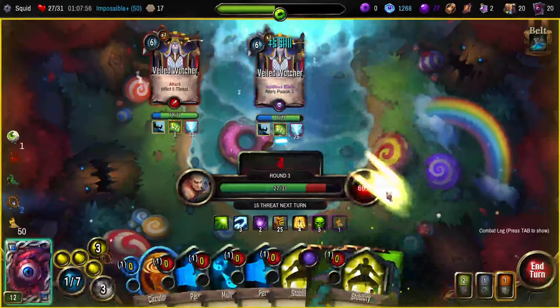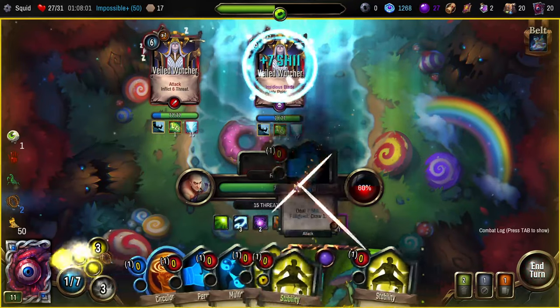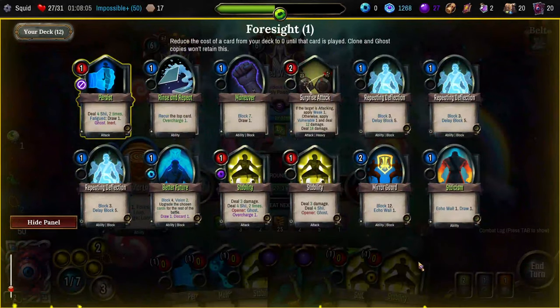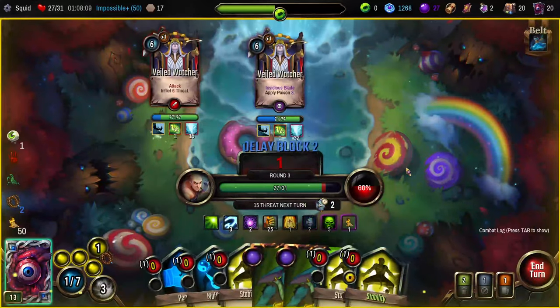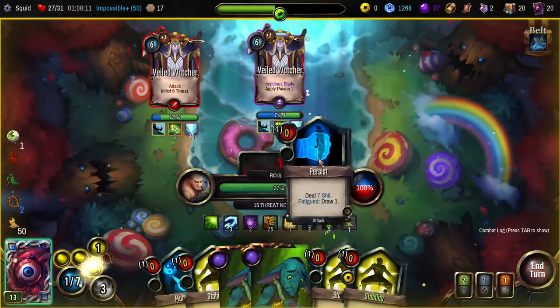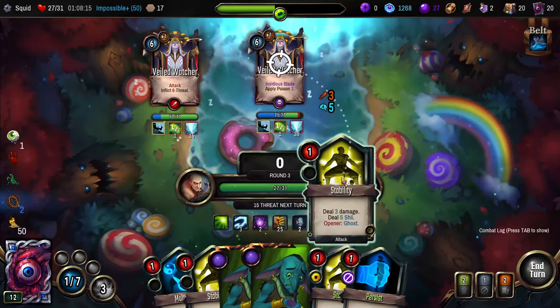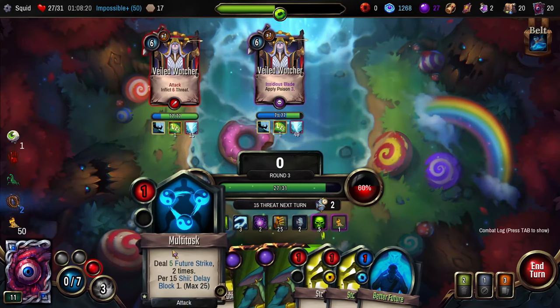Hit you, shuffle the deck, persist, put back this one again, foresight, I don't know, I guess surprise attack? This one doesn't really matter. Oh my god, dude, the amount of card draw and deck cycling is frankly obscene.